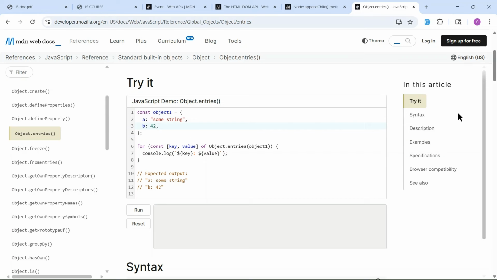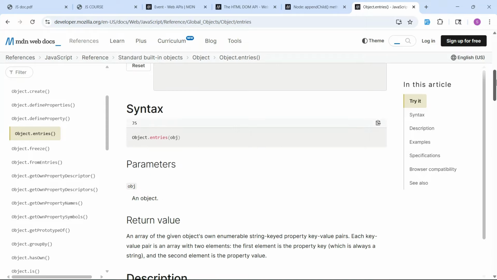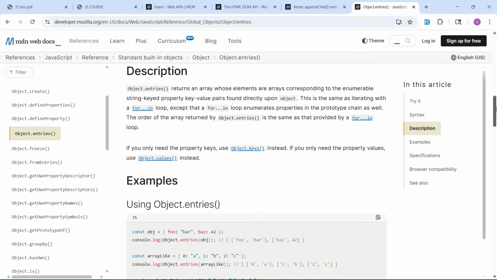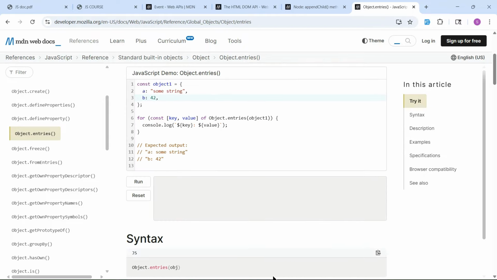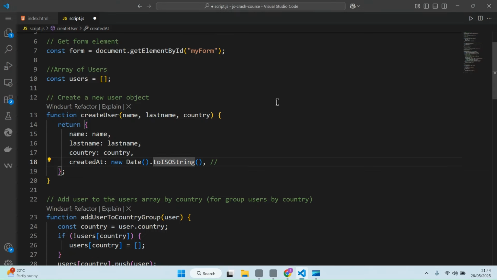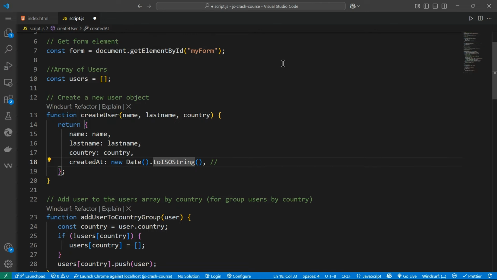I don't want you to get confused, I just want you to take it as simple and understand it. For example, what we are doing up here, create user, this is kind of an object. This is a function which returns the object.